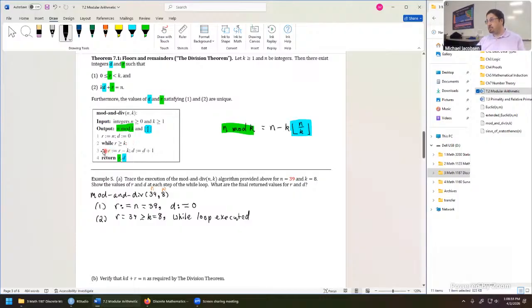And then once it executes, we are going to do this operation here. We're going to change the value of r, change the value of d, then loop back to the while loop, check the logical condition, and see if we leave or if we have to loop again. So let's update these values. Since the while loop is executed, r is now defined to be, let me fix that notation there.